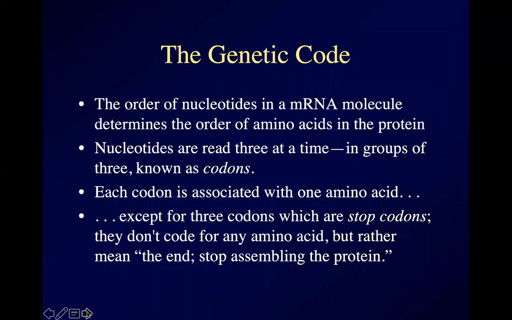And it's called the anticodon loop because when we read a piece of messenger RNA, we read the nucleotides 3 at a time. And every group of 3 nucleotides is called a codon. And every codon is associated with one and only one amino acid, except for 3 codons that are stop codons. Those 3 codons mean, okay, stop assembling the amino acids into a protein. Kind of like the period at the end of a sentence, they essentially mean stop here.